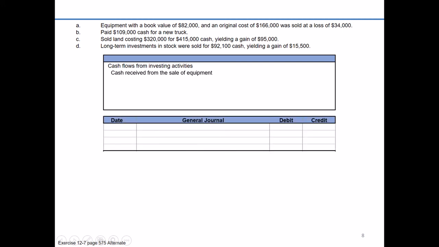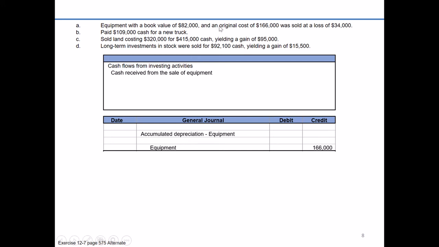And not that you have to record the journal entry a second time. It's already been recorded when this company sold this equipment, but recreating the journal entry can sometimes help you back into what the cash impact is. So let's go ahead and do that. Now we sold equipment. Keep in mind we have to remove everything related to the equipment on the books. So we've got to credit the asset account equipment for its cost of $166,000. We also need to debit accumulated depreciation. Accumulated depreciation is a contra account. It currently was on the books. We need to remove it by debiting it.